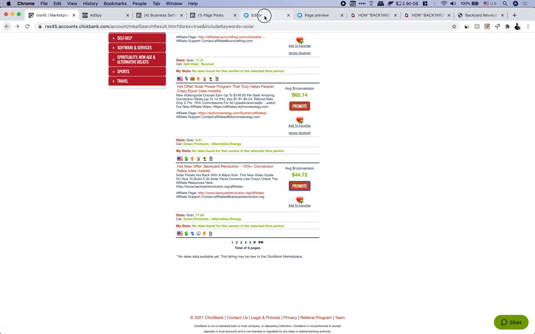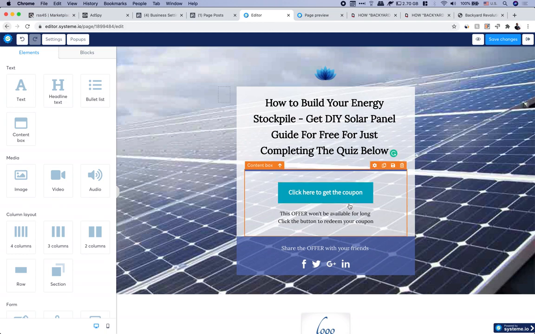So the idea here, this is what I call a hidden pitch, a hidden sell. People don't feel like they're being sold because they feel like they're being rewarded by completing a task. And this task is the quiz. And when they fill the quiz, you might win or you might not win. So that's the psychology here. This is kind of a lottery ticket psychology. Fill out the quiz, and if your answers are correct, you're going to win a free presentation.